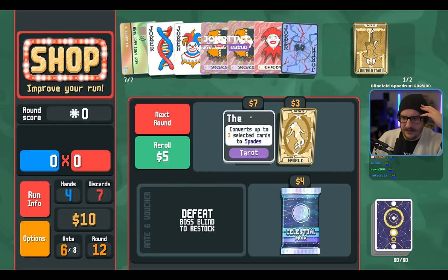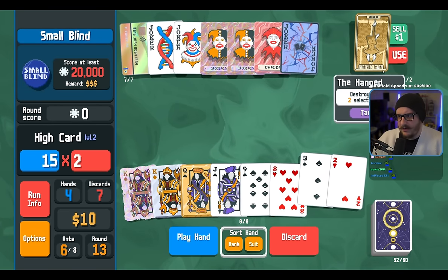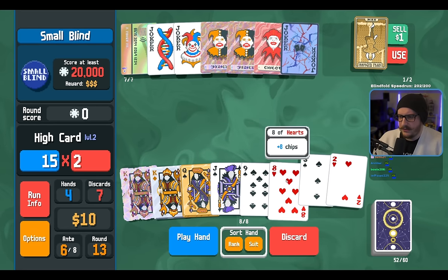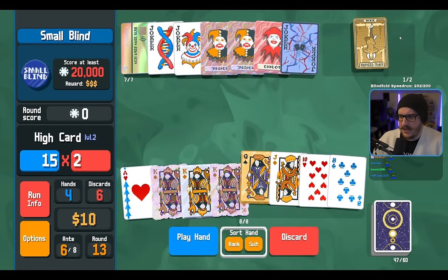We'll take the Hanged Man to get rid of stuff. We got rid of Idol to save us from a boss blind. That might not be terrible. Actually, no, destroying stuff wouldn't be that great for discards. We need to discard as much as possible, so we just need to convert everything. Hanged Man is actually not the play here.